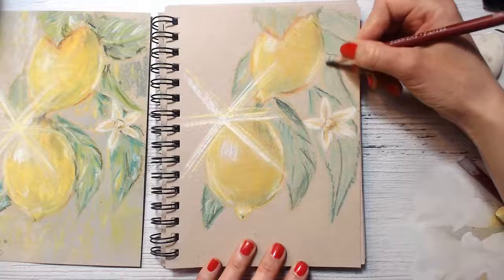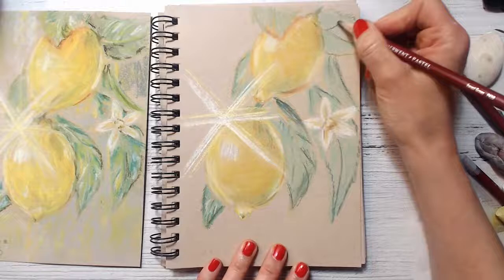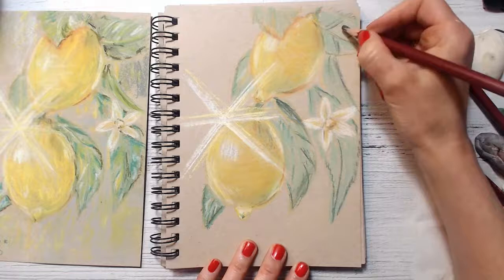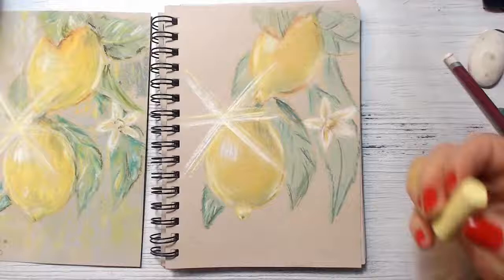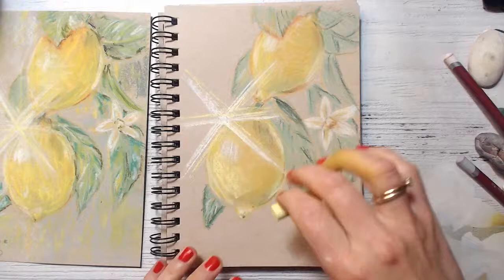You can blend it with your finger, you can blend it with a blender, or you can just work with chalks. And this leaf also will be in shadow. So I will switch onto chalk. I'm using Rembrandt here, so you will see how chalk will add some volume.